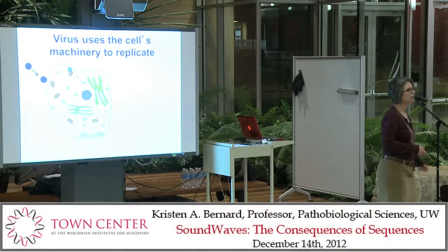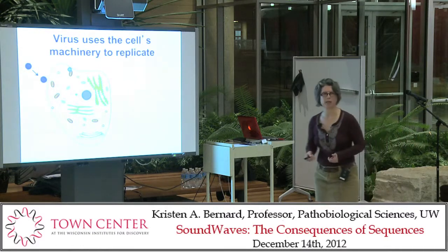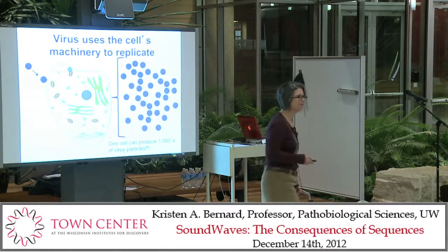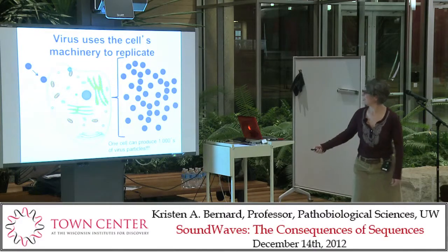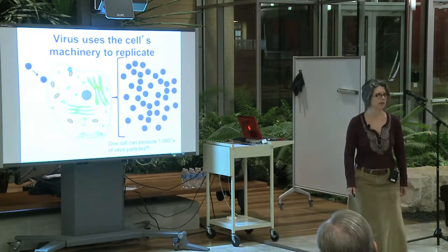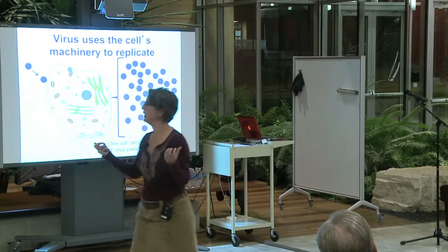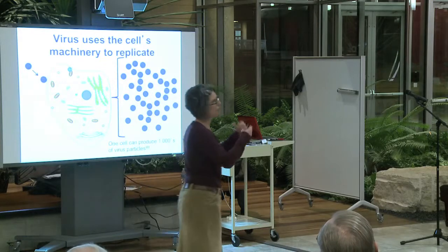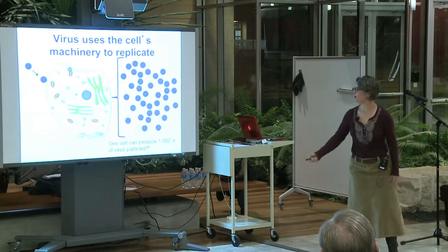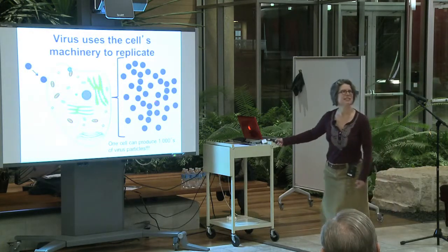And as Orly told you, the virus is going to use the host cell's machinery to replicate. And it gets inside that cell. We're not going to talk about how, because we could do a lot of talking about just how it gets inside the cell. But it gets inside that cell, and one cell can produce 1,000 particles, just like in the plant viruses. That is amazing. It's not like your cell. You always think about things dividing in half, a cell or a bacterium. You have one, it becomes two, it becomes four, eight, 16, 32. No, we have one that becomes thousands.